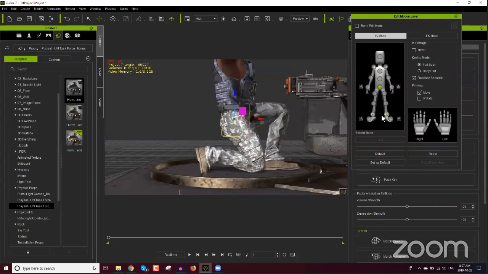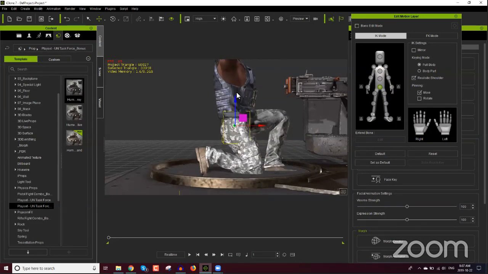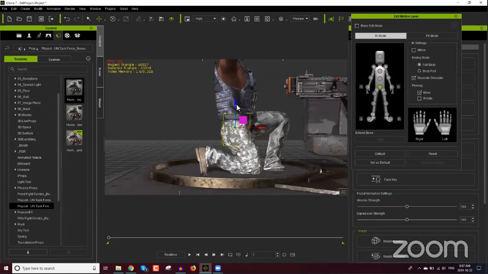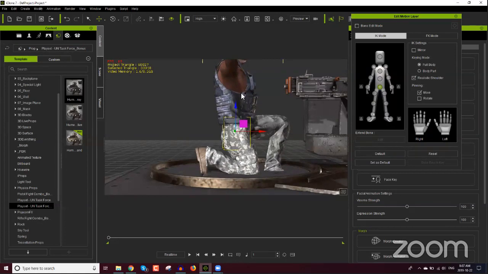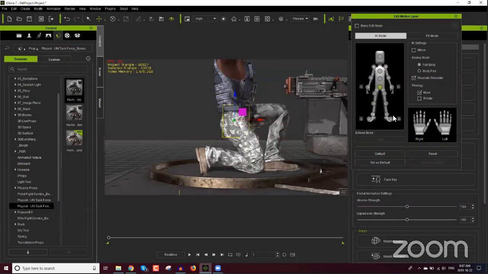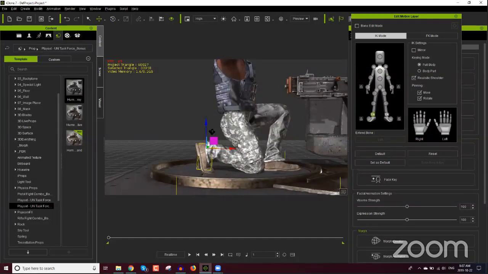If I don't have them locked, if I take off the locks like this, for example, what's going to happen is this foot will go through the ground like that. So very important concept here. We'll talk more about that a little bit later. But what I'm going to do is lock that back up. I'm going to take my character's toe and just use the E hotkey and rotate it like this. And maybe just move it up slightly again. Again, this is not too important. We're just trying to get the initial position here so it looks relatively reasonable.